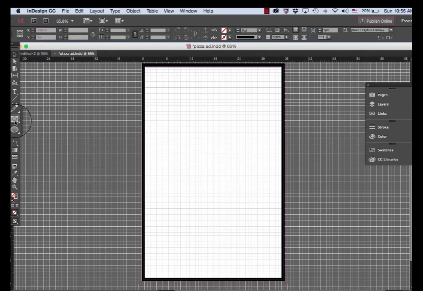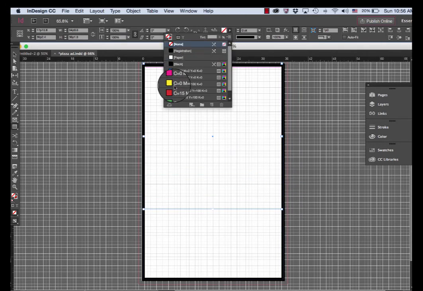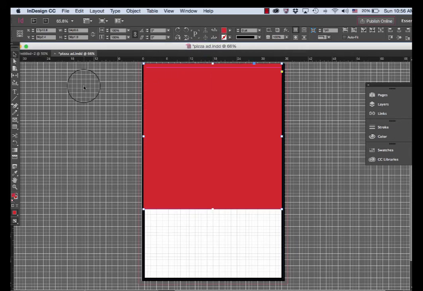You'll see a design or an ad that has, let me get a rectangular tool here, that has just part of the design has a color behind it, maybe even like 3/4 of the way down. It might have red in it, then the rest of the ad might be white, or vice versa. It could have an image up here, and then at the bottom it could have text. But that's how you create a shape with a color inside of it, is you have to use the shape tool.